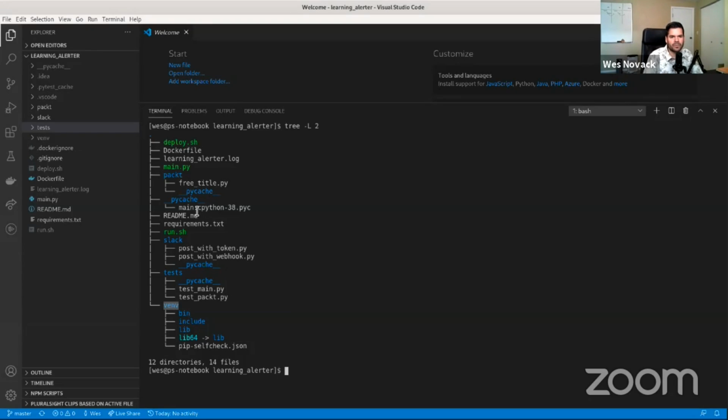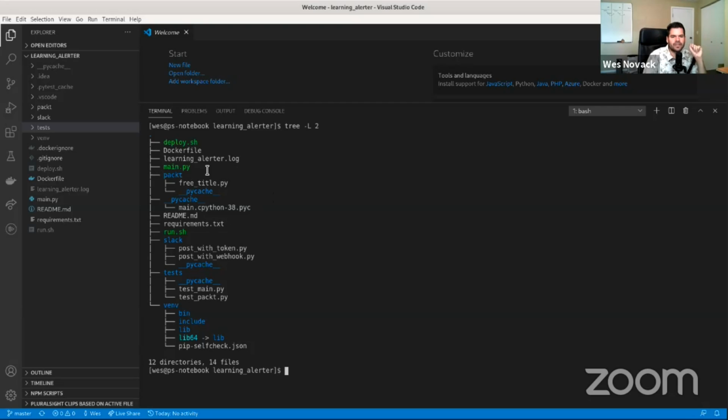When talking about Python code, you need to know what the terminology is. Some of this is a little bit introductory, but I'll quickly cover it. A Python file ends in .py, and Python calls that a module. A directory that contains Python files is called a package. In this case, looking at the tree structure, you can see I've got this packed package and this free_title.py module underneath it. That's important to know, along with how to reference Python code from different modules inside of different packages when you're using import statements.